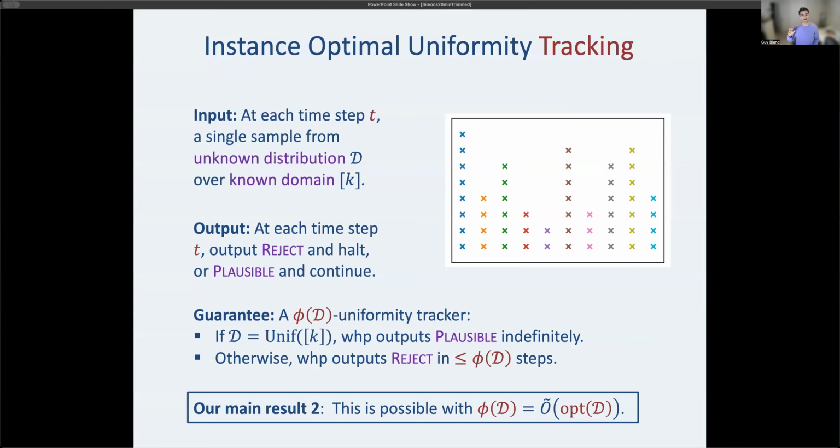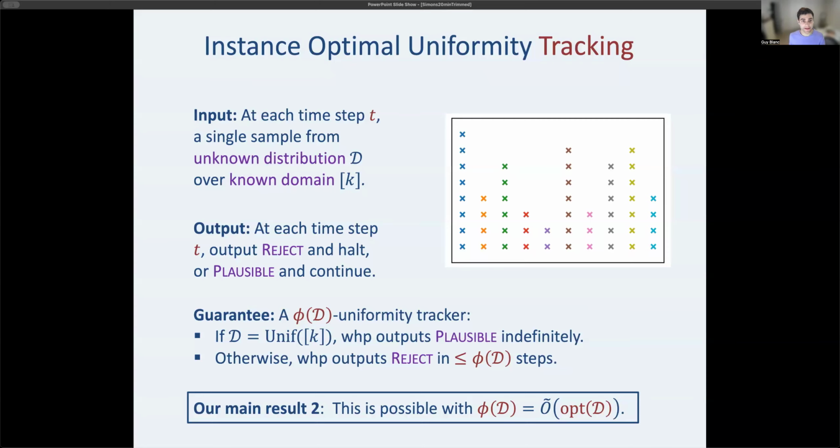And let me explain one nice consequence of this perspective, which is this tracker has a guarantee that if I ever receive something non-uniform, I will reject. And I will reject as fast as possible. The way we define as fast as possible is if I had rejected earlier, it would mean that I would be wrong either on the uniform distribution or on some relabeling of D. So it rejects as fast as possible with a nice excuse: it must have been wrong in a slightly different setting, on something we also want it to be correct on.